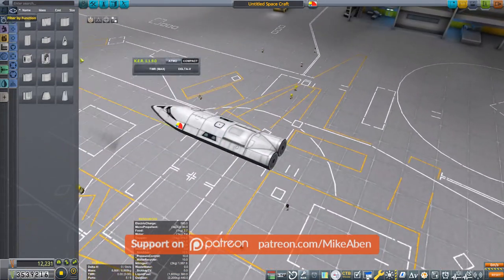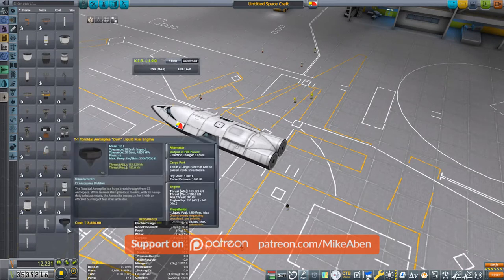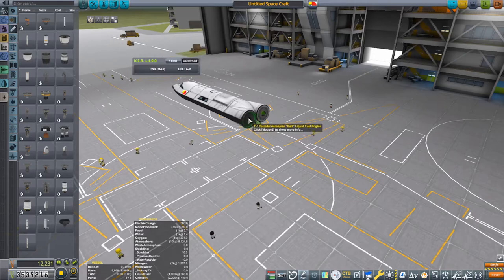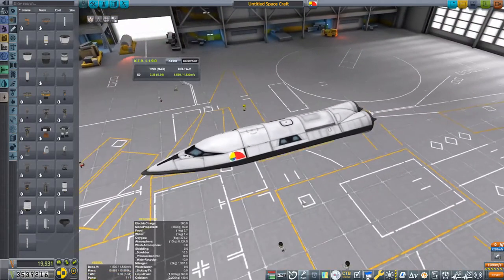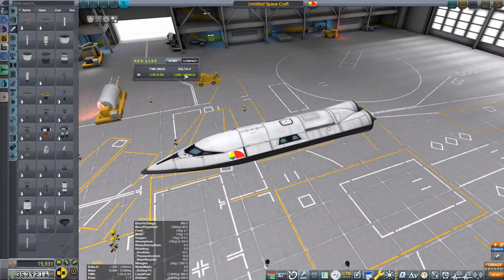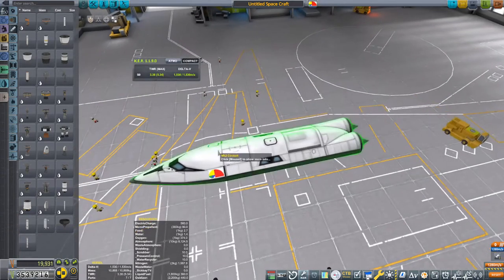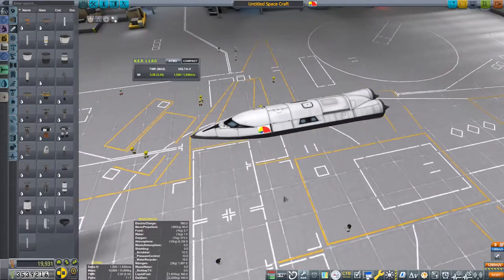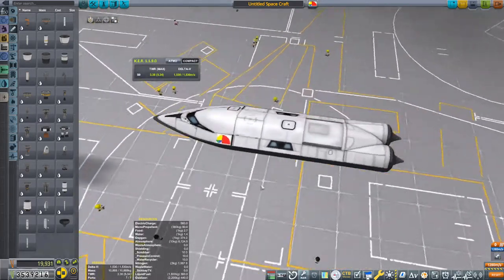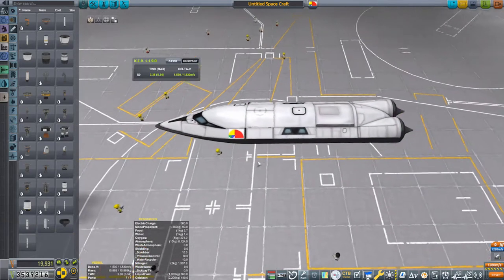And on the back of all that, I'm going to put on a pair of these toroidal, two of them. There we go. Toroidal aerospike engines. And you can see right now this gives me about 1530 meters per second and a ton of thrust, though of course I've yet to add wings and jet engines to it, so this is going to be coming down. But the toroidals will be for the upper stage part of this.